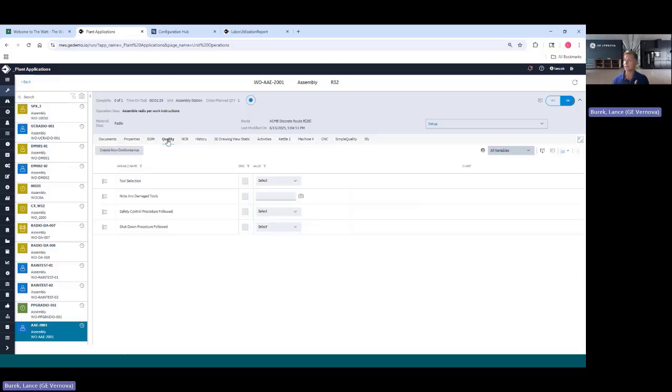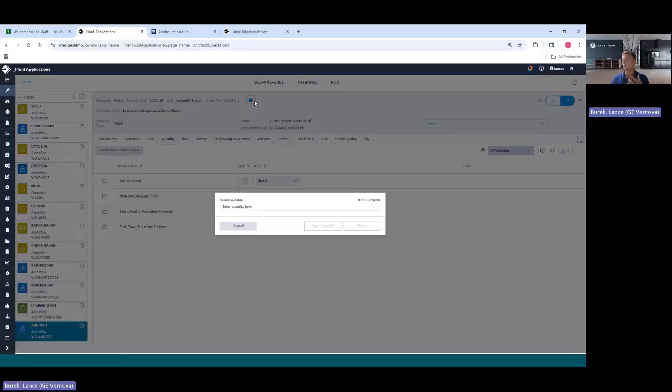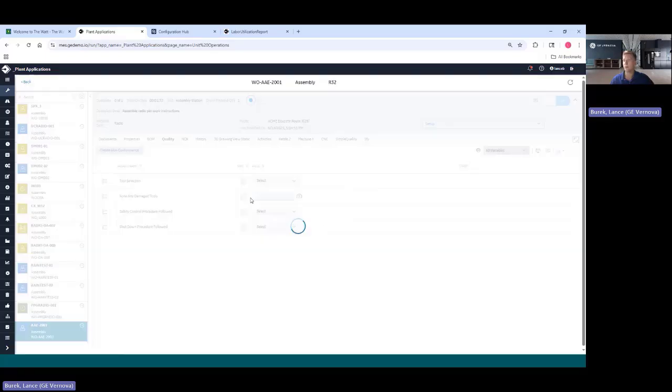So this is really that execution piece. As I've filled out my information, we can go ahead and clock off of this job, and the system will record that direct time as well as that setup time. So we now have our actuals, and then we can do that comparison to our expected or standard times.